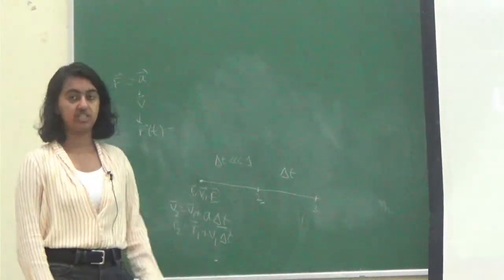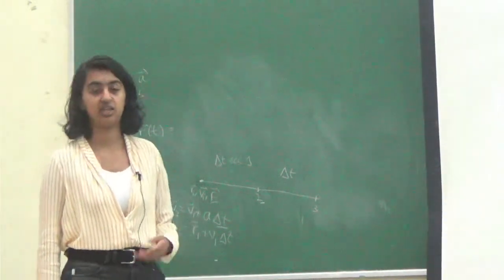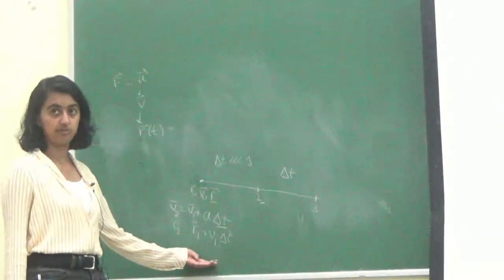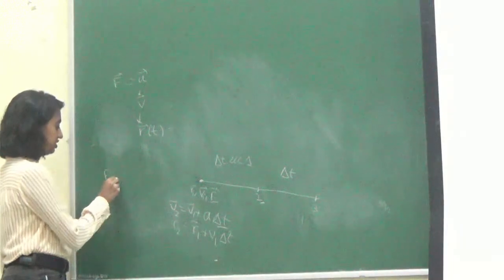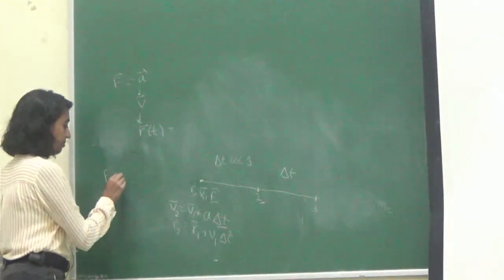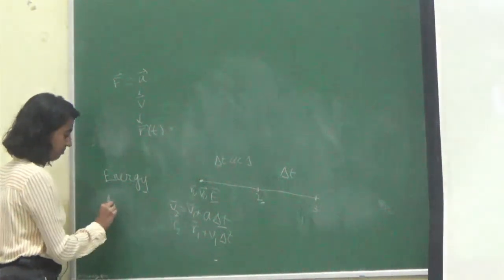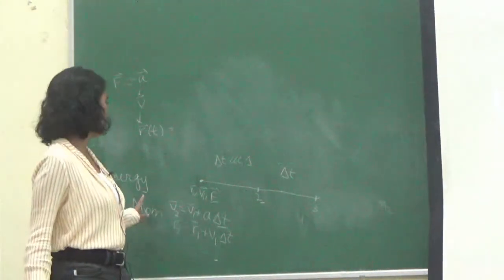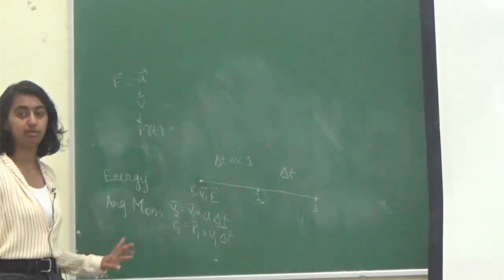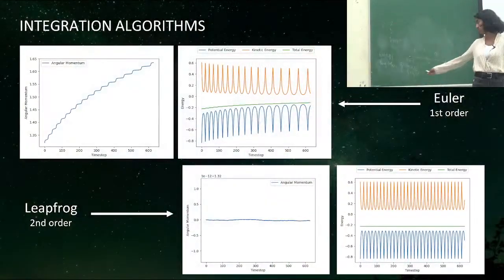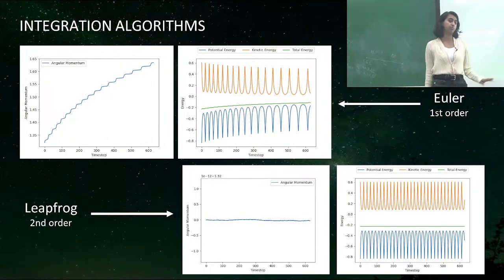Now, when we do approximations like this, we need to make sure that the energy is conserved. So we write code for this integration algorithm. And then we write the energy function and the angular momentum. We plot that over time and see if the energy and the angular momentum remain constant. So now what I also explained to you was Euler's integration rule. It's first order, the most basic.